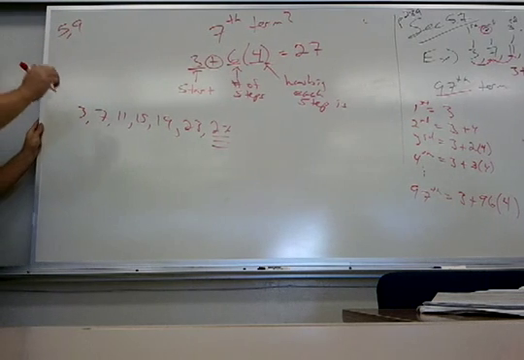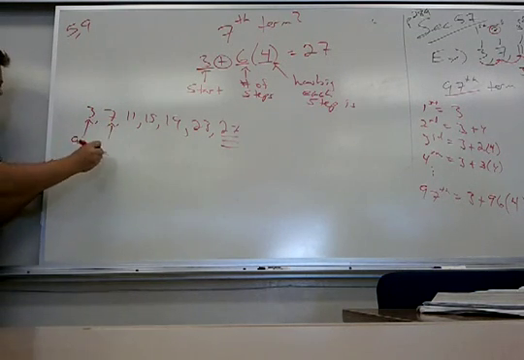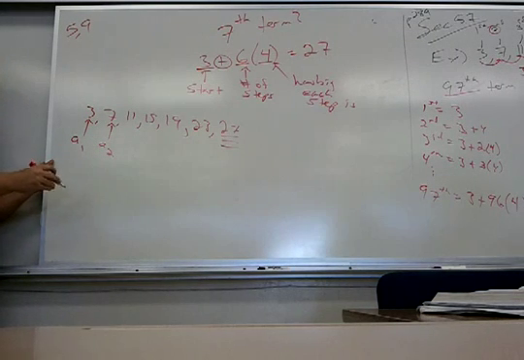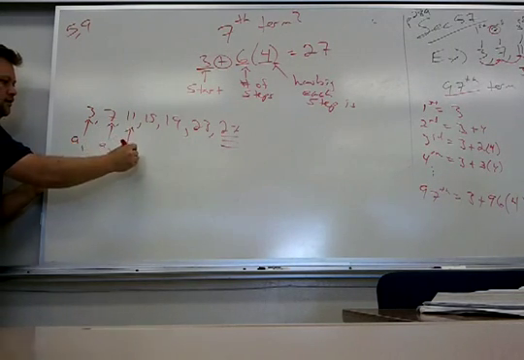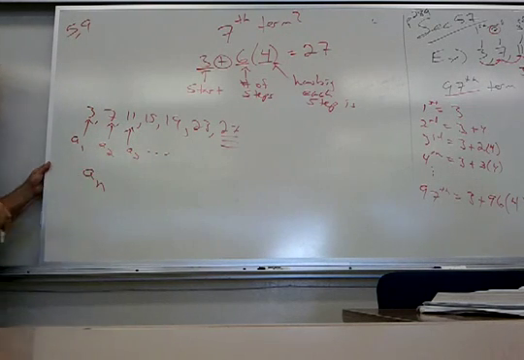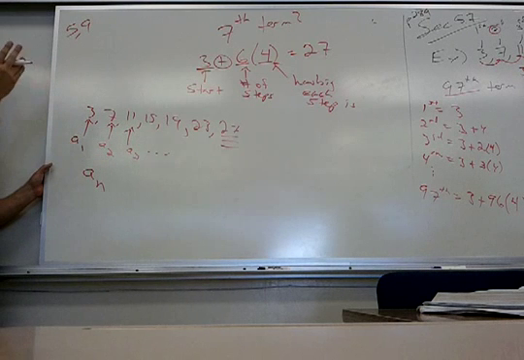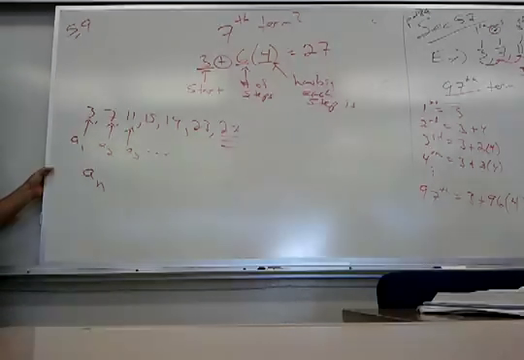The first thing I want to formalize is how we refer to each piece. This is going to be called A1. This is going to be called, incredibly enough, A2, A3, and so forth. So what do you think An is? Yeah, n is whatever you want it to be. I made it 97, but you can make it 1042 if you really felt like it, whatever number you're asking for.